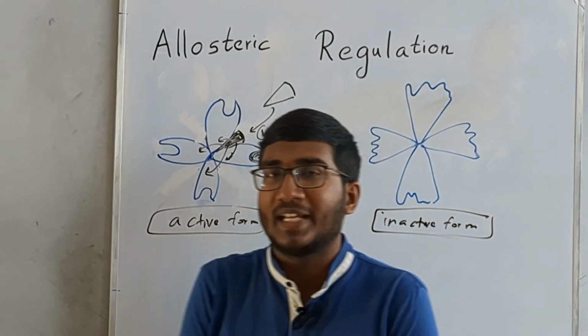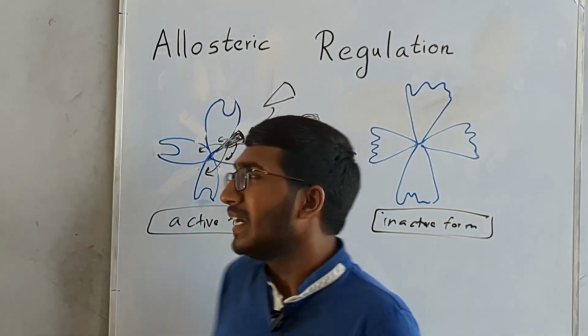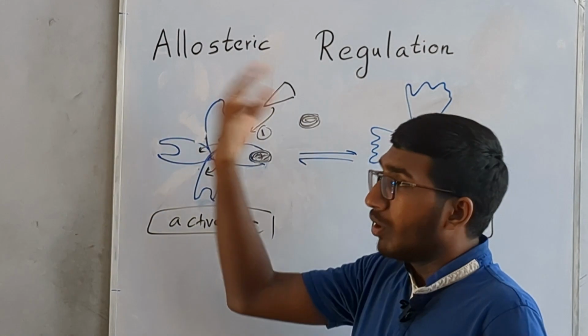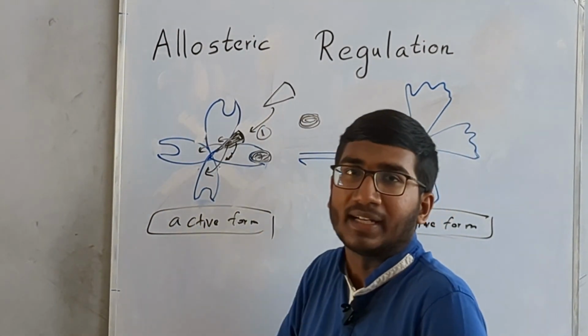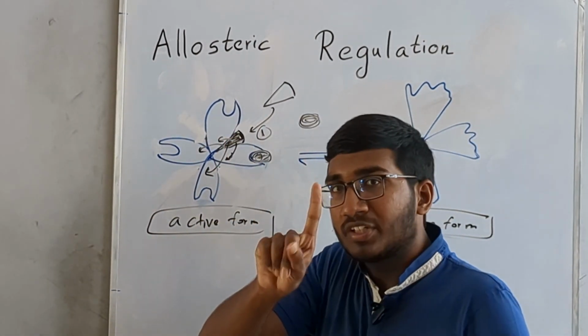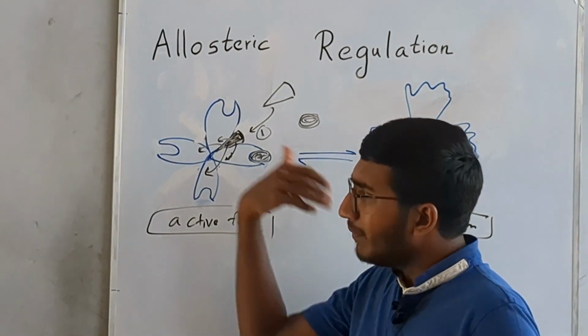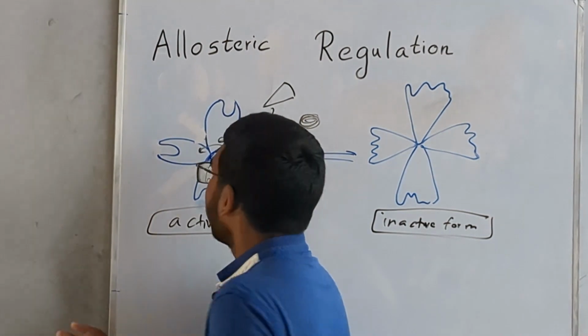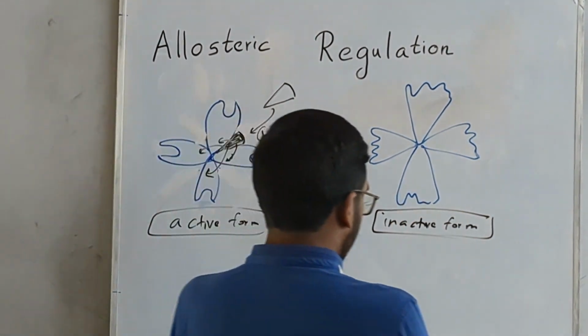What I am trying to explain is that you do not have to bind allosteric molecules to all allosteric sites for the complete enzyme to be regulated. By even binding one allosteric molecule to the allosteric site, you can pass along the regulatory mechanism onto all the subunits. Now let's consider the inactive form.